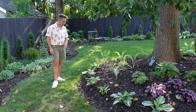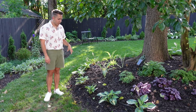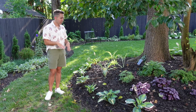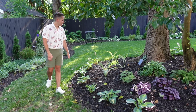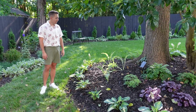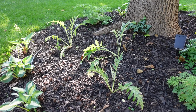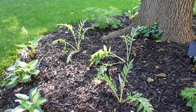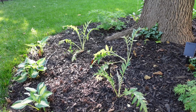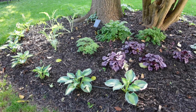These have a really cool kind of texture and veining in them, where it's light in the middle and dark on the edge. You usually see the reverse, so I really like that. Our cardoons that we grew from seed are doing well in here. The cardoons do have a little bit of spider mite damage, which most stuff in our garden at this point in the season usually does. So I've been treating that, but spider mites are very hard to get rid of. But otherwise, they're doing well. They're putting on size. I'm happy.